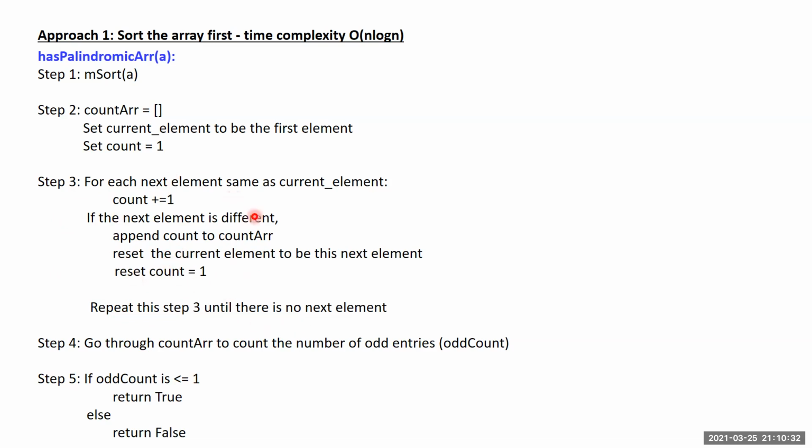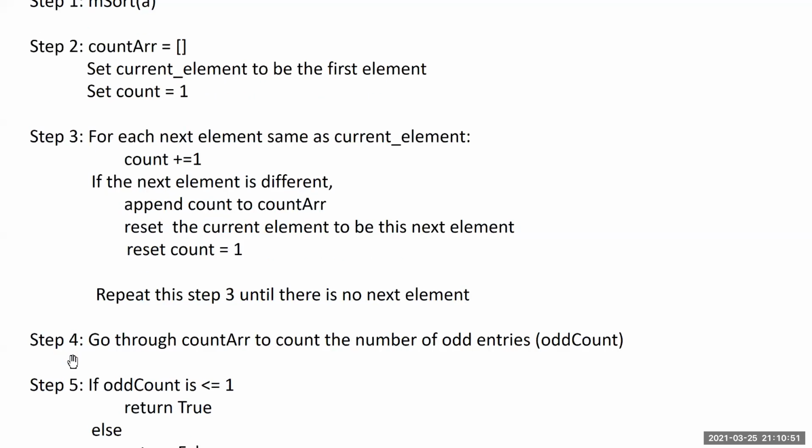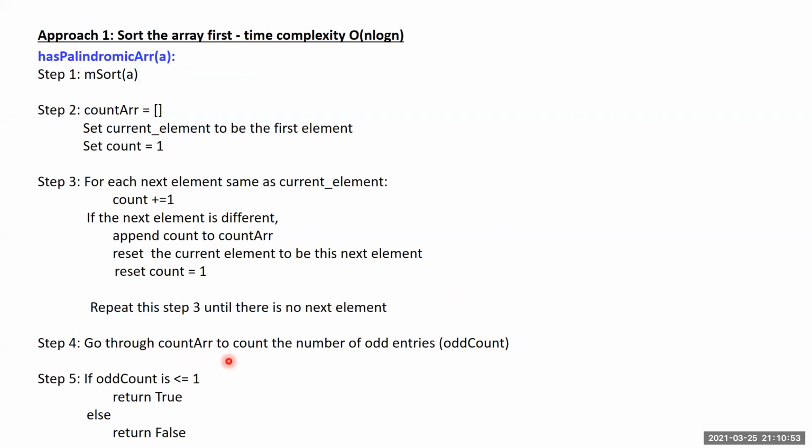So you can see that this is how you can accumulate the counts and slowly store up the counts into this count array. So by the end, when you have finished looping through all the elements, all you need to do is to go through this count array to check how many entries are odd entries.